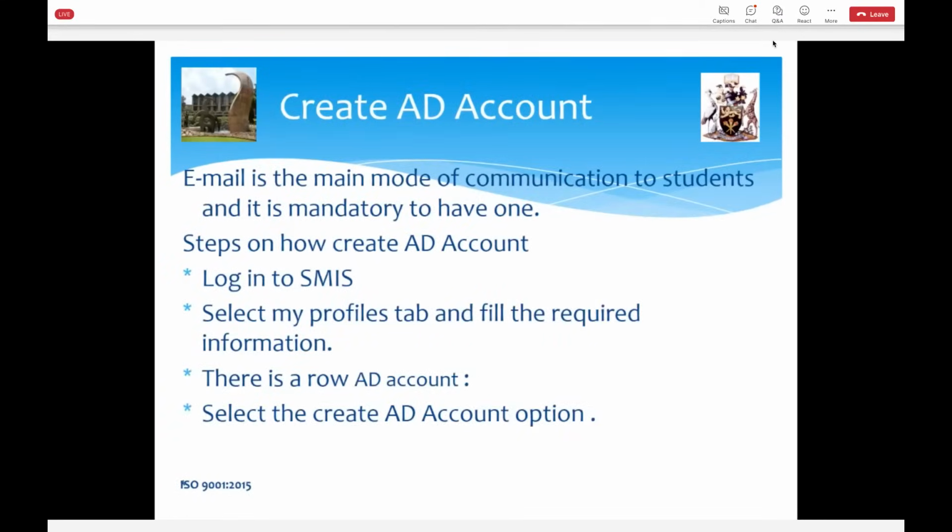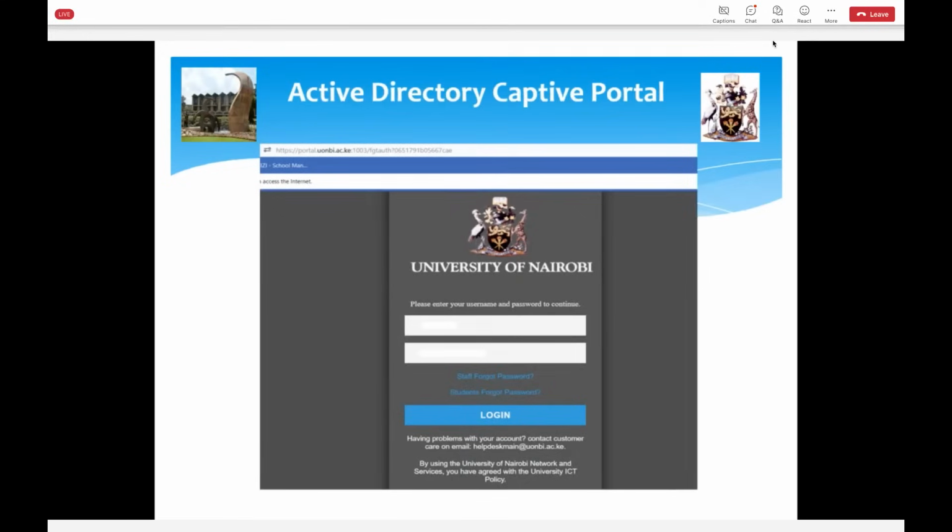From the captive portal, just below the username and password boxes, there's a student forgot password link, so that if you've forgotten your password, or maybe if you also want to change your password, that link will take you directly to adstudents.uonbi.ac.ke.